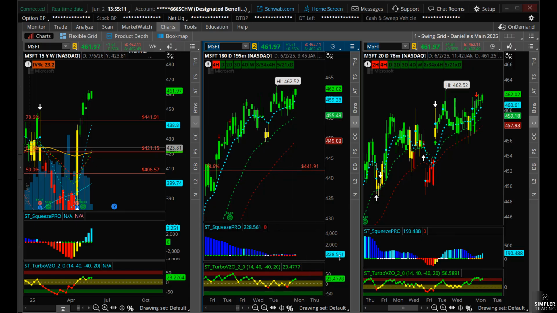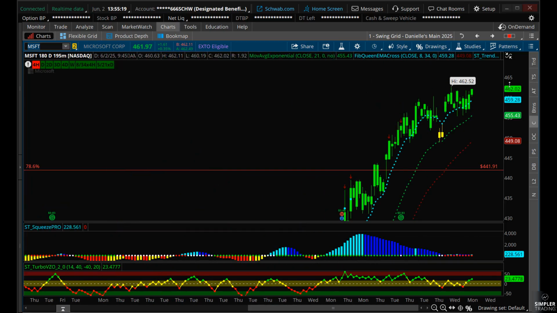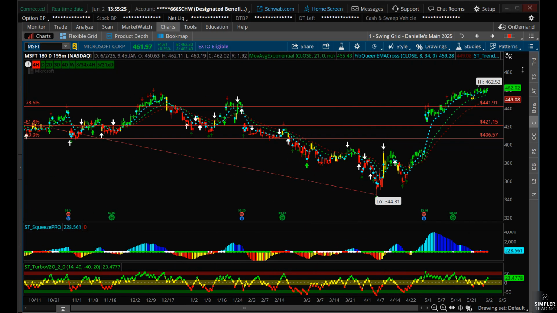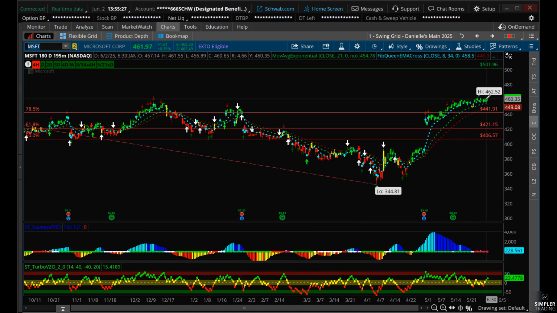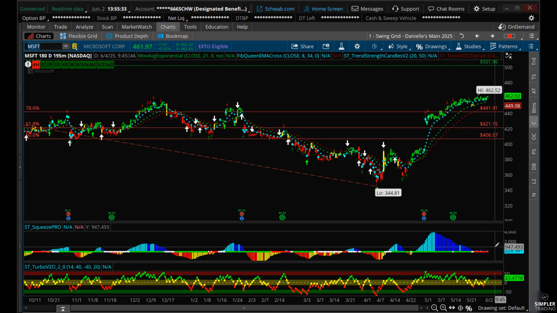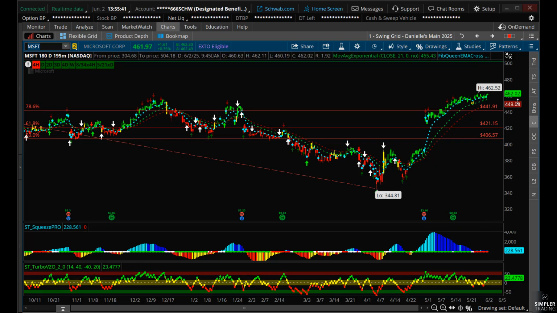So for example, in this chart, we have a 195-minute squeeze and a 78-minute squeeze. And when you look at this chart, you have 462.52, which is that most recent high, but we already talked about the fact that 468 was that higher high, right? So in this instance, if this 195-minute squeeze fires to the upside, which it looks like it will, given the bullish trend, the fact that it has bullish volume, your next price target is really going to be 480. That's going to be the key psychological value, and it's also going to be just above that previous high.